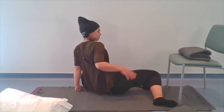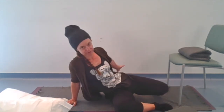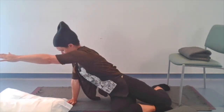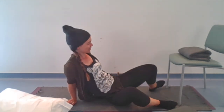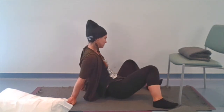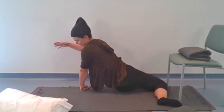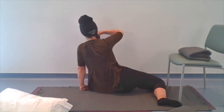We'll do that once more, either side. Knees falling to the right, sweeping that left arm around. And reaching back around, and bringing the left hand down. Knees fall to the left, we'll sweep the right arm around. And we'll meet back at center.